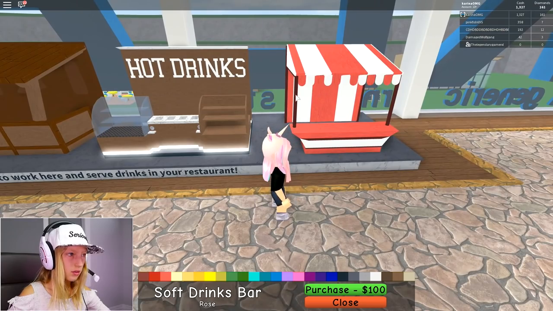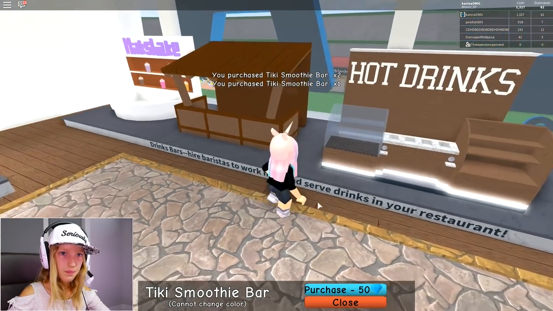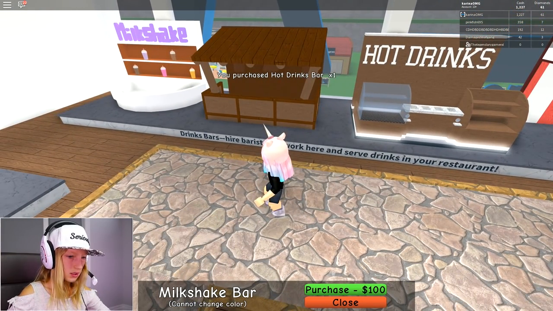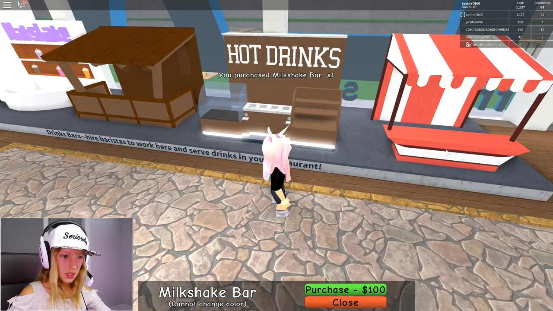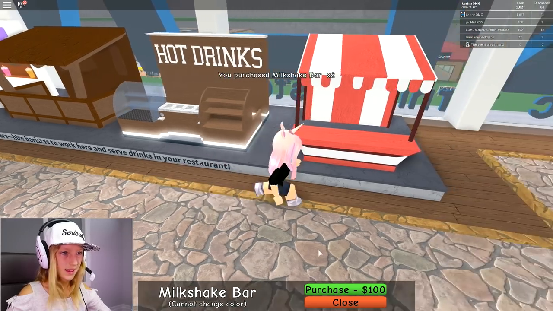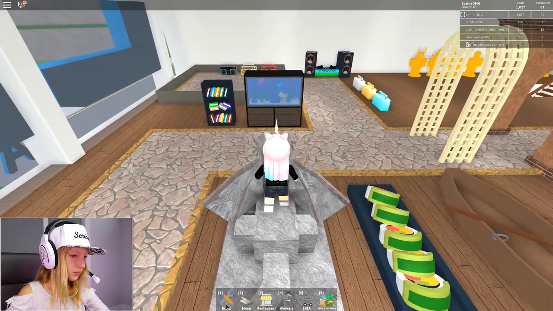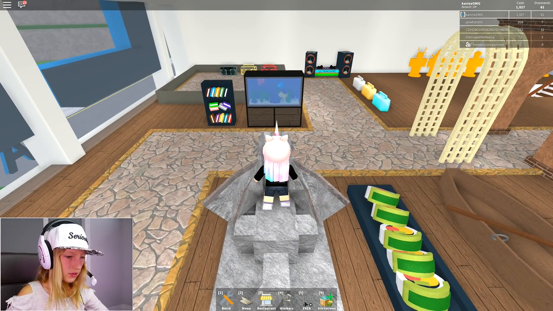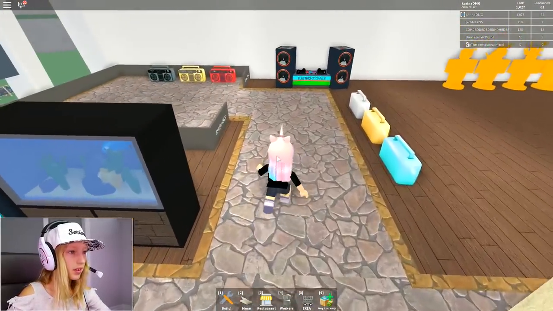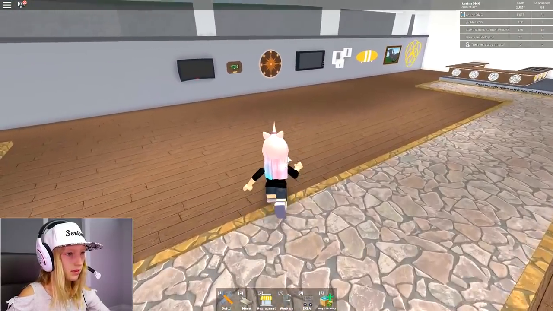All right. So, I'm gonna get the tiki smoothie 2 times. All right, I'm gonna get the hot drinks. And get this one. I'm gonna get this one. Did I get the milkshake bar? I don't think I did. Oh, I did twice. That's okay, I guess. No. I need to go downstairs. Wait, ooh. They have some cool stuff here, actually. Alright. I think I'll buy something else.